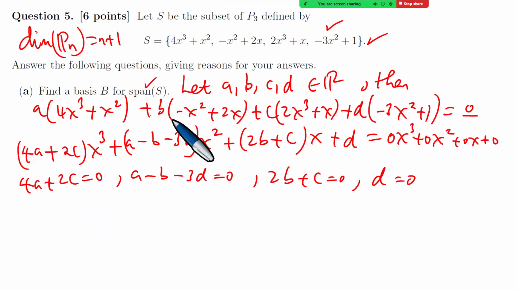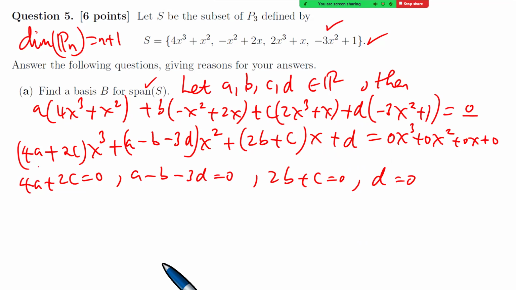The next thing is to find the scalars, to solve for a, b, c, and d. That's what we're trying to do, because we write this linear combination and then try to solve for this. If it's a basis, then all these must be 0, and all these are linearly independent vectors, and then we have a basis. To solve this, we use matrices.